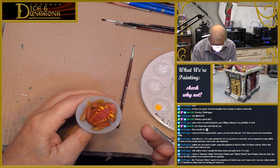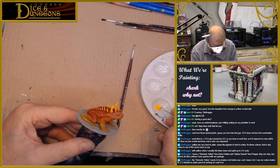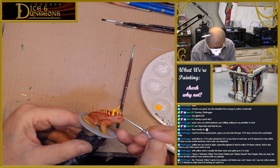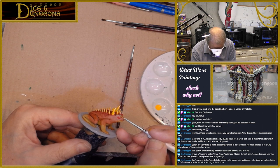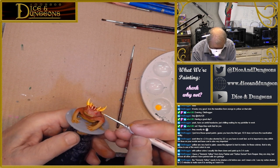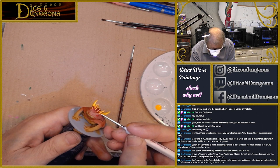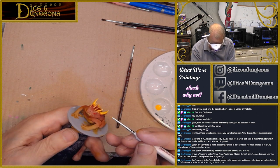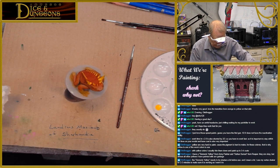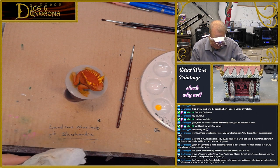Okay, well, they're kind of base coated. At least you can see where they are. There was one spot. Yeah, I have to fix that where I got the yellow paint. A spot where I definitely didn't want it. So I'm going to do that real quick. Set that up with the red speed paint. Get the yellow out of here just enough to be able to do that.